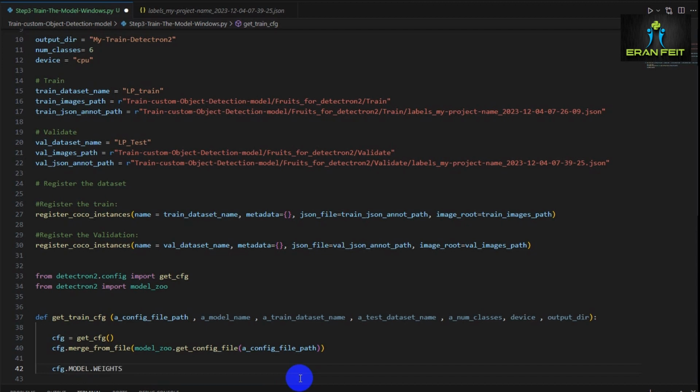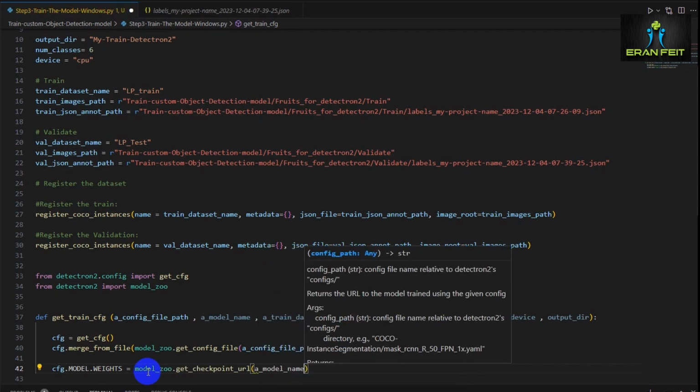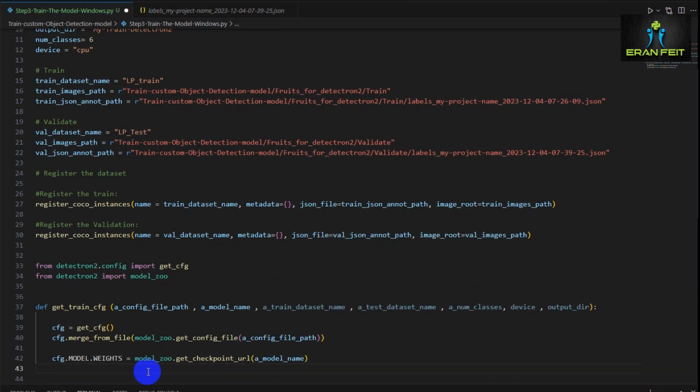Remember, we asked for a specific model when we looked at the website. Then we are going to load our specific weights for this model using get_checkpoint_url, and this will load all the relevant weights of our model.